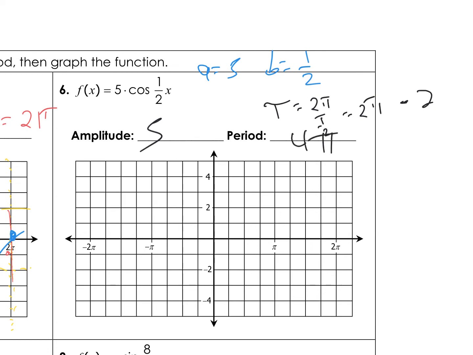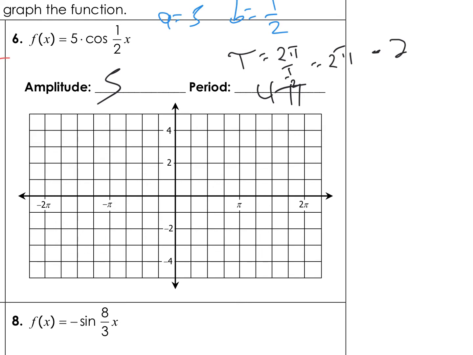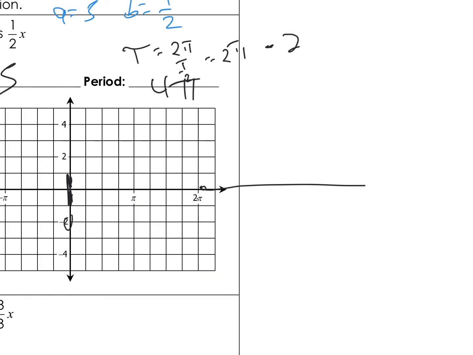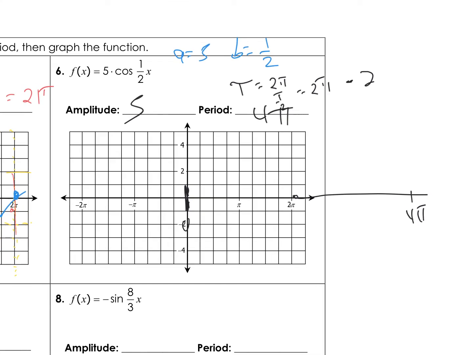Which really is bad because I want to do the picture to the right, 4 pi to finish the picture. And so you're going to say, I can't do that, and you can't. So you may not be able to do the whole picture right now, but watch. Let's just do one. If I start at 0, it ends how long later? 2 pi. No, wait. It ends at 4 pi. If I start at the 0 where sine starts, by the way, it ends at 4 pi, but this only gives me 2. So I need to extend this to approximately here to 4 pi.